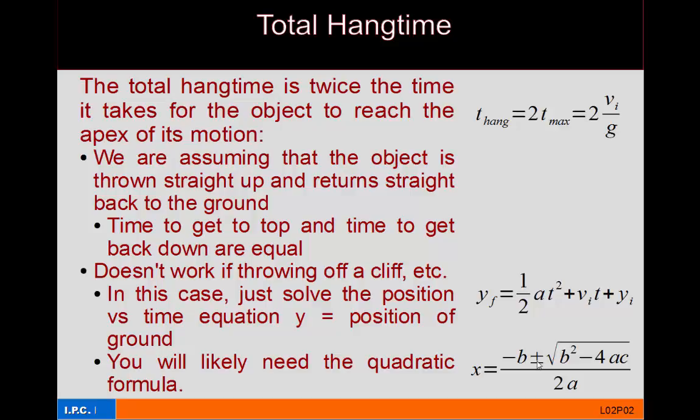So for example, if you throw a ball off of a cliff from a height, let's say 30 meters above the ground, and you want to know when the ball will be 32 meters above the ground, you'll get two different times. One of those times is when the ball is on its way up and first passes through the 32-meter height. The other time is when the ball has first fallen back to 32 meters. So you have to use some physics to figure out which one of those two you're actually solving for.